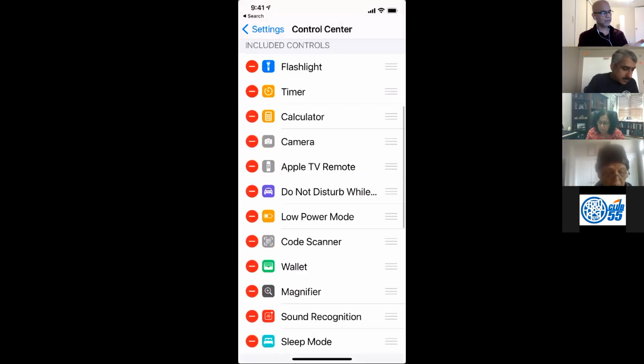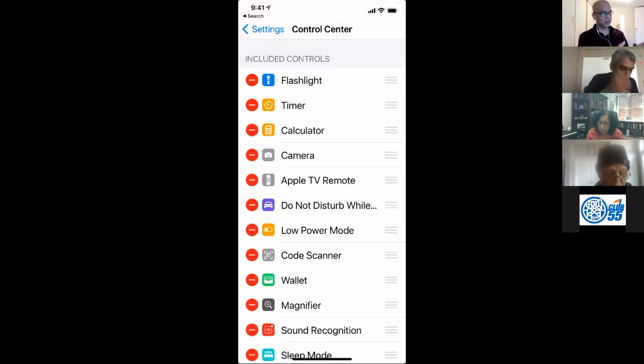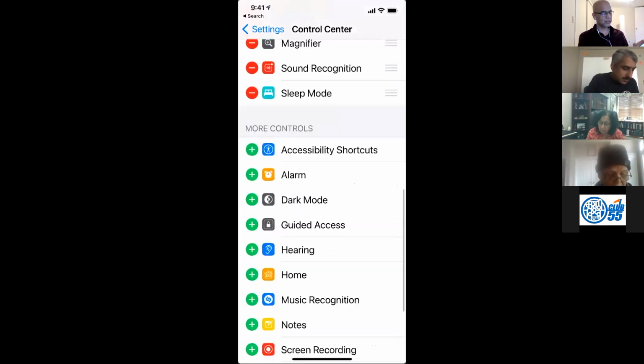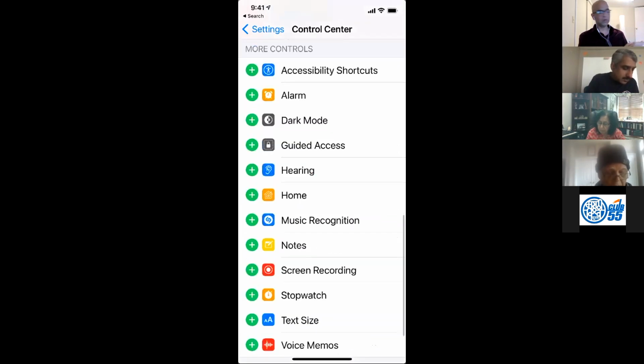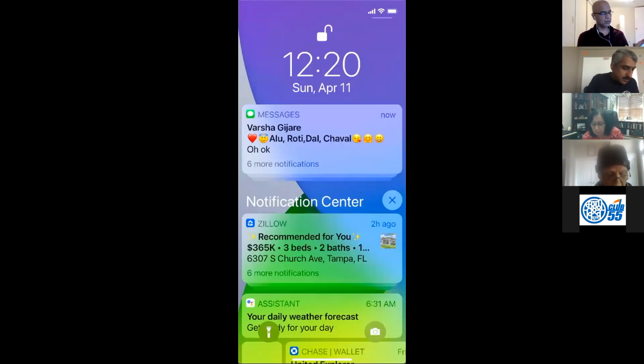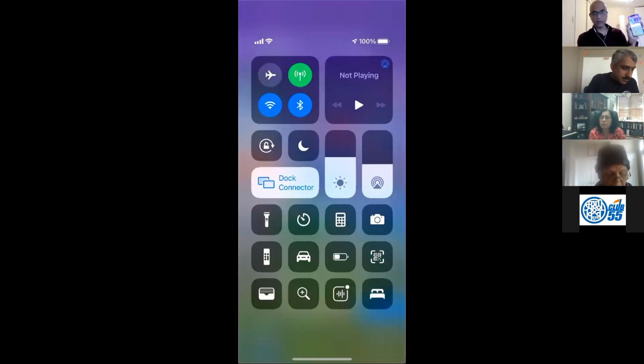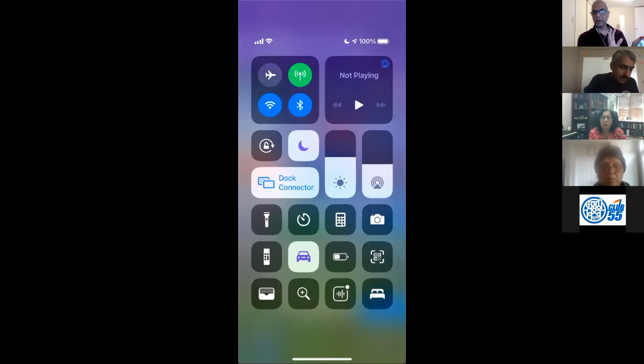Right now, I've added flashlight, timer, calculator, camera, etc., to be shown in the control center. And if I want to force a dark mode, I can add it there. And the way I use it is, if I want to say do not disturb, or put on car mode because I'm driving in a car and don't want to be disturbed, I can simply say car mode. Boom, I'm not disturbed anymore.